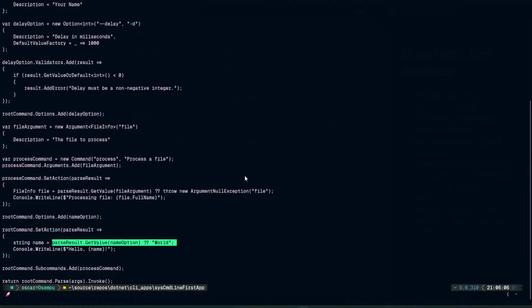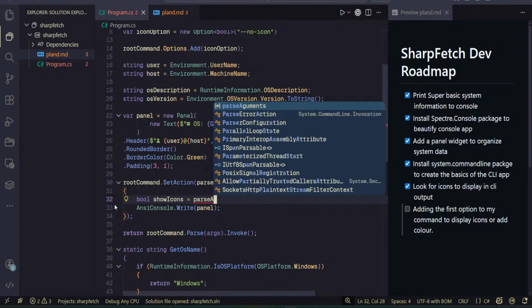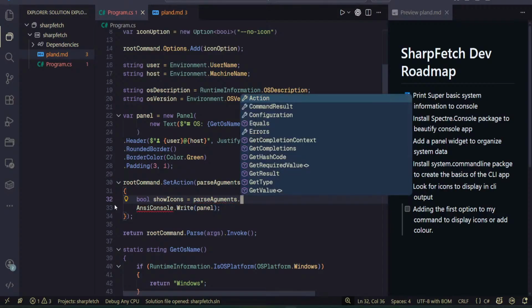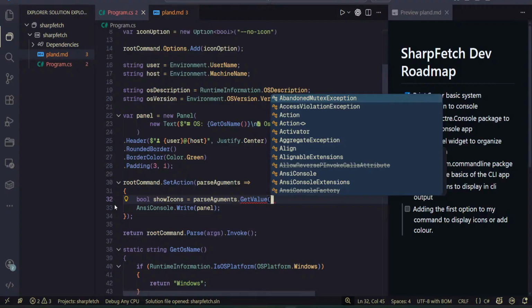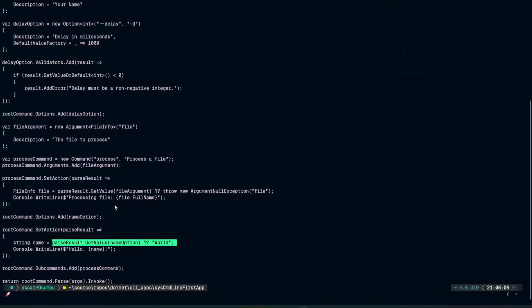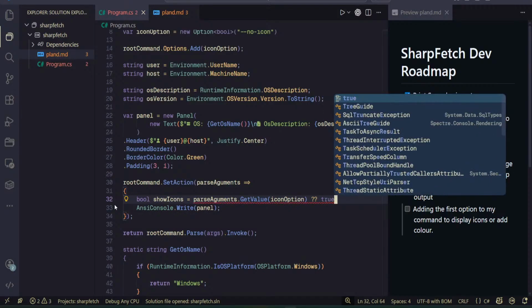But no, this is not okay. Parse argument. Copy directly. Then say something like get value from icon option. Yep. If we don't get this, let's say true, okay?